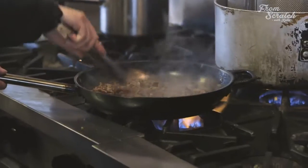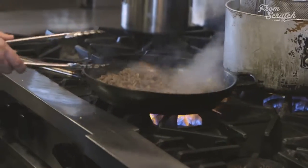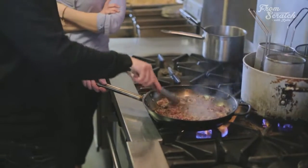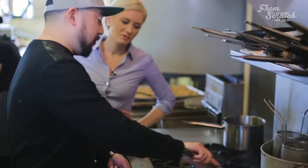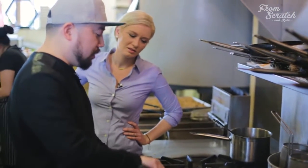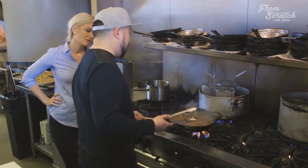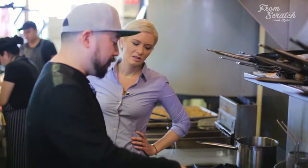Where did you learn how to make this? From the best teachers — my grandma and mom. So they would make this, you grew up eating this. I think they taught me because they wanted me to help out in the kitchen a little bit. Do you ever do this with chicken or tofu or anything? We definitely marinate all our proteins, even tofu. We also have a dish — spicy pork — which is our pork belly. You could use that marinade with a lot of different proteins, actually.